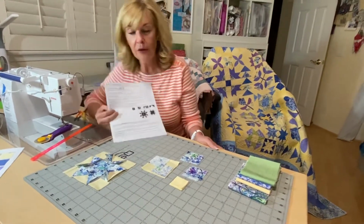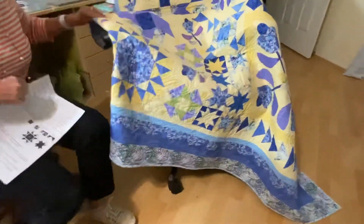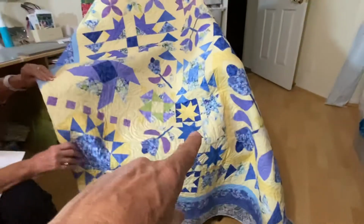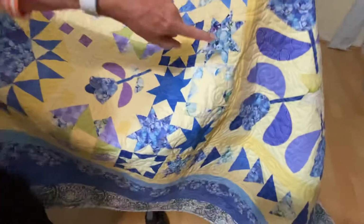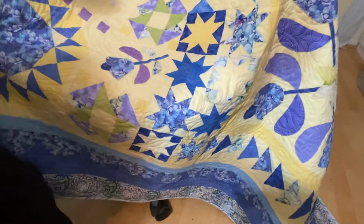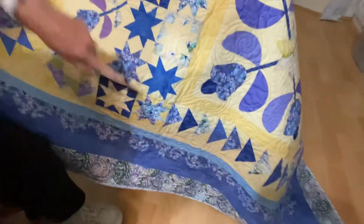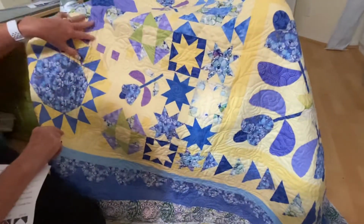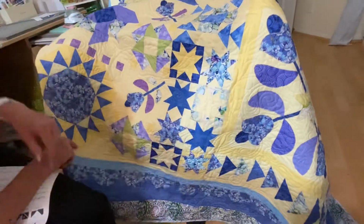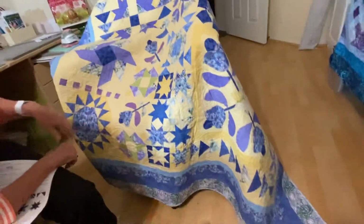And I show a couple of these in the quilt right over here. They're just sitting, where are they? Gosh. They're over here. I have one here in the quilt, and the other one's lurking somewhere. Down over here. So you can see them scattered throughout the quilt. And like I said, we have a lot of them scattered, so you'll be making a few more also.